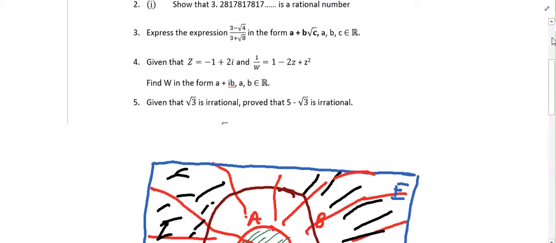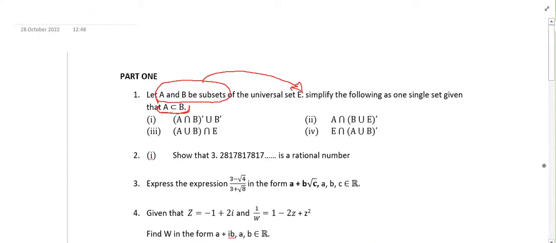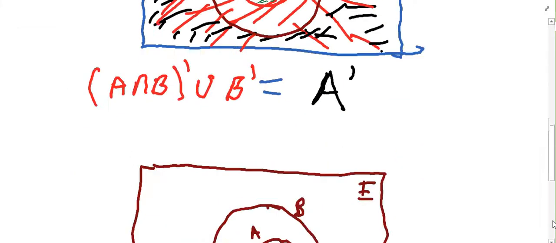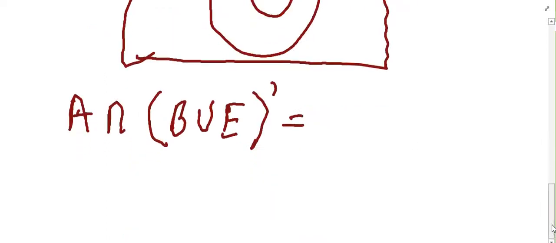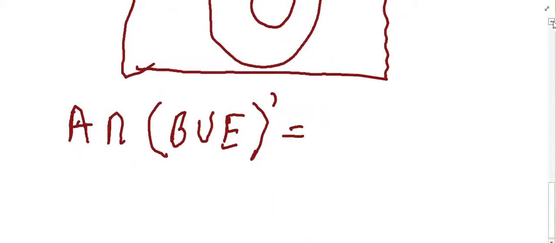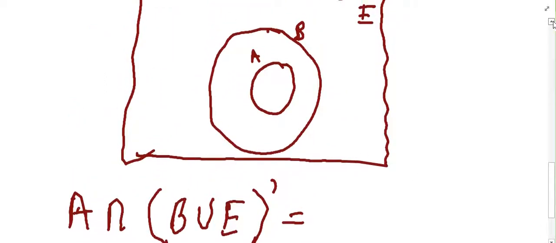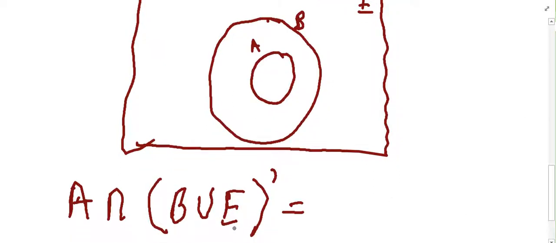Actually, this question I would not even use the Venn diagram. I can use it, but it's simple. It's all about applying the universal rule. Okay, so look at that, guys. When we say B union E, B union A is the universal set because this is the universal set. So when you unite any set with the universal set, automatically you know that it is the universal set, right?